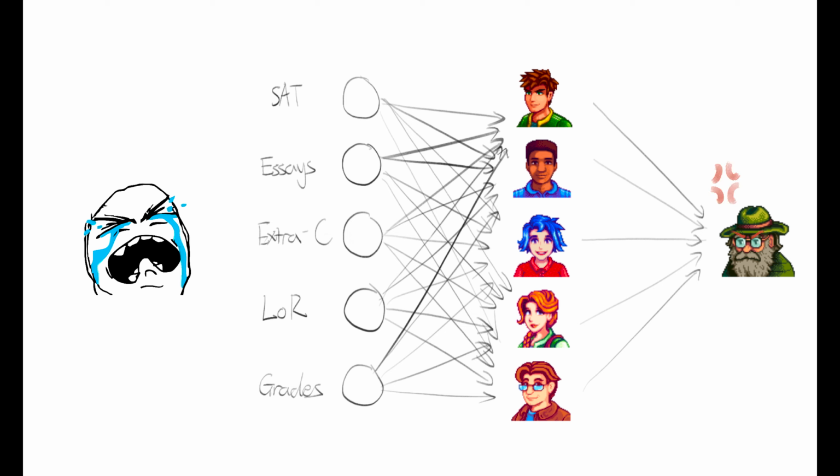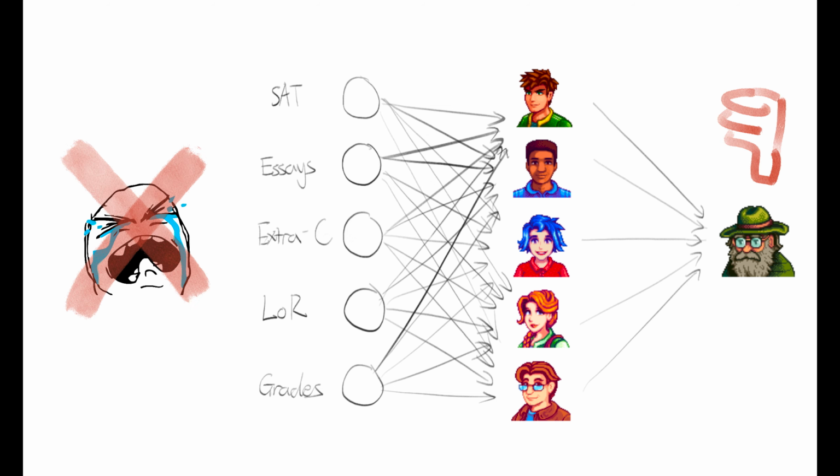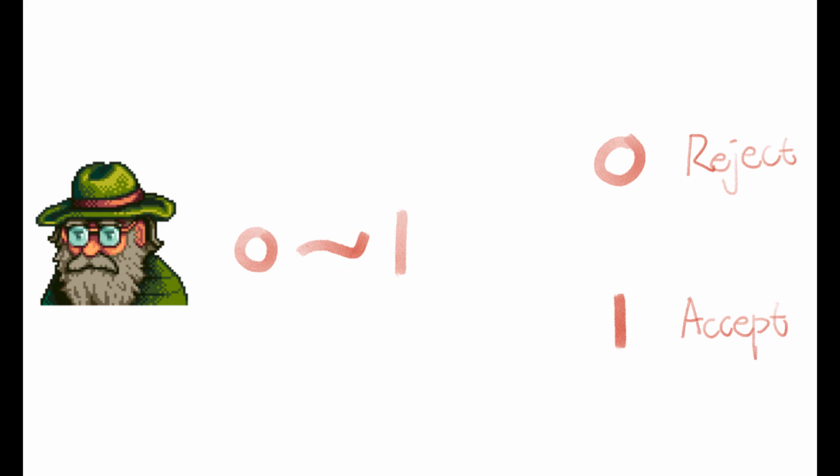The head of admissions is really mad that they let someone like this inside the university, and so he calls out to the admissions team to change their admission strategy, such that in the future, they can make sure to reject students like this one and not make the same mistake again. Let's assume the output of this network is just a simple 0 or 1. Values are first in the range of 0 to 1, but below 0.5 is rejection, and above is acceptance. So they just turn to 0 or 1 in the end.